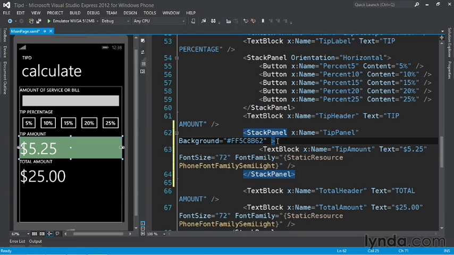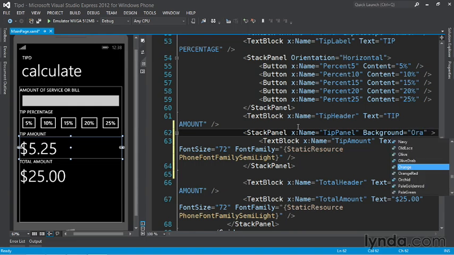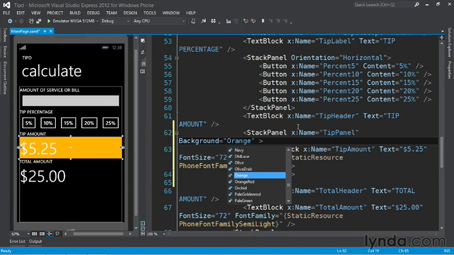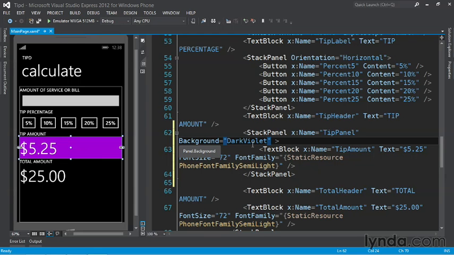In C#, there are a number of named color values as well that you can use English names to select. You can enter those into the code view with the background attribute. For example, we can change this color to orange. I'll just remove the hexadecimal value that we have here, and I can type in the phrase orange. You'll see that the code hinting will automatically give you the named values of all the colors that you can select. We can use things like dark violet, deep pink, and all of these named values are linked to specific colors. So between the properties panel and the code panel, you can change the color using the color picker, through hexadecimal values, or using static names that are predefined in Windows Phone.